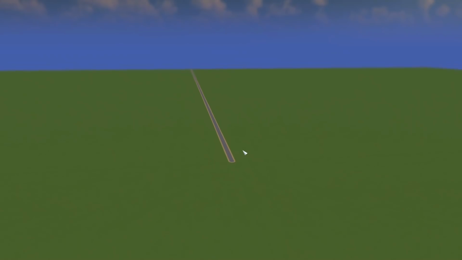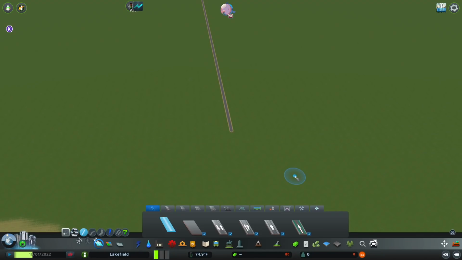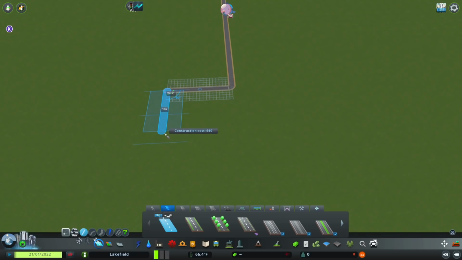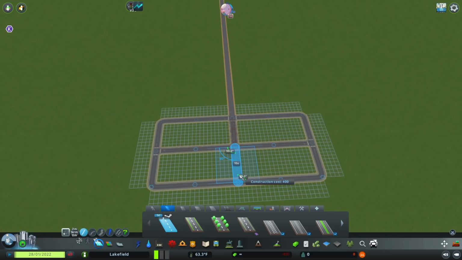But here we are. We've got to do two things right now to get all set up and running. First things first, we've got to be able to create a point A to point B with our train line. So I'm going to build, basically, a really small town. And by a really small town, I mean this is as big as we are going to create it.